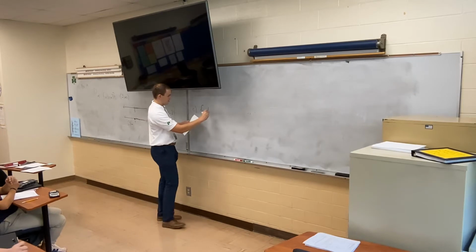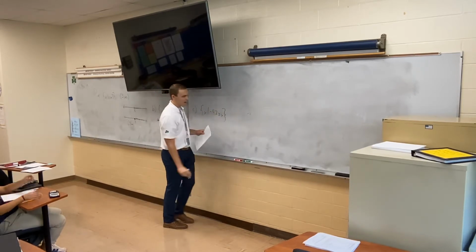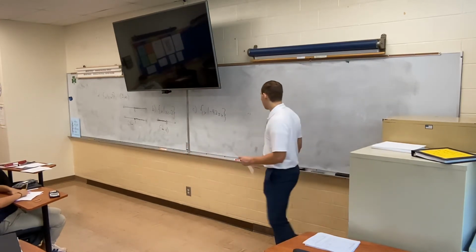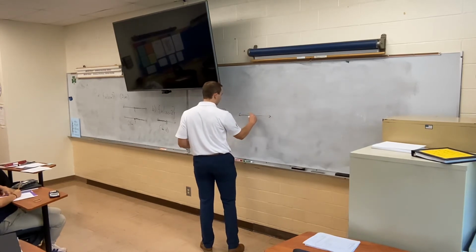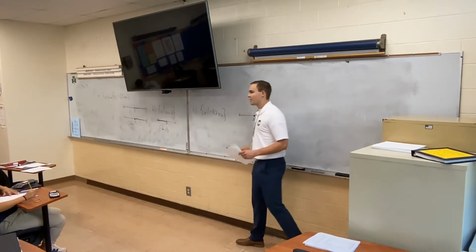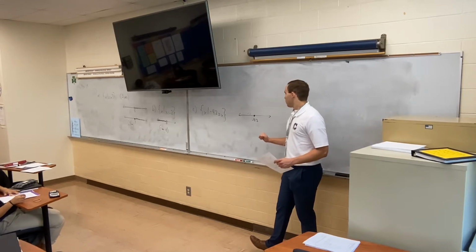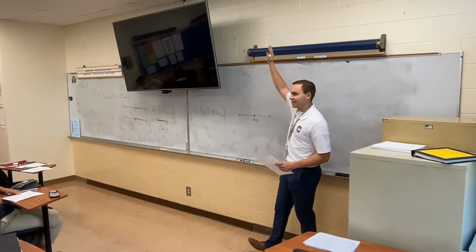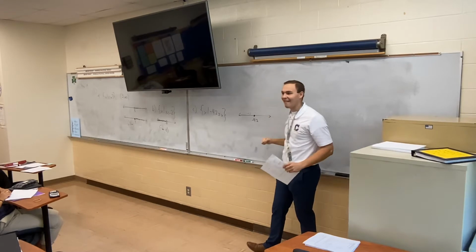All right, -4.2 is greater than or equal to x. Anyone have any ideas for this one? We're going to do -4.2 with a closed circle. Good. Why do I get a closed circle? The or equal to sign. Who thinks I should shade to the right? Who thinks I should shade to the left? Who doesn't know?